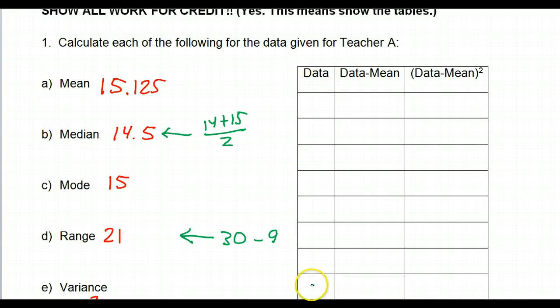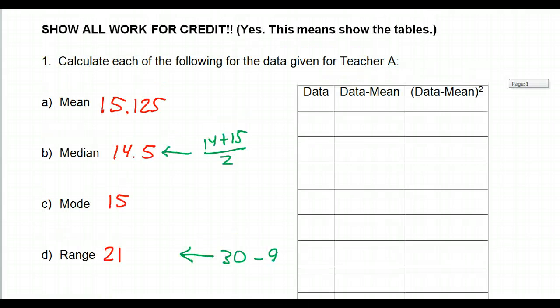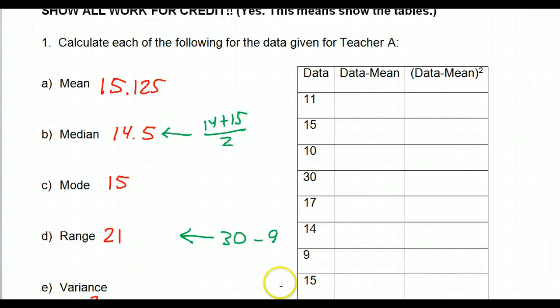So let's go ahead and type all the data in, or for you, you'll be writing it down like we're supposed to. All right, so here I have typed my data into the table. You'd be doing this by hand, of course. In the middle column, of course, we're supposed to take the mean and subtract it from each one of these numbers and put it here. Now, the calculator can help. Of course, you can do this one at a time, and there's nothing wrong with that.